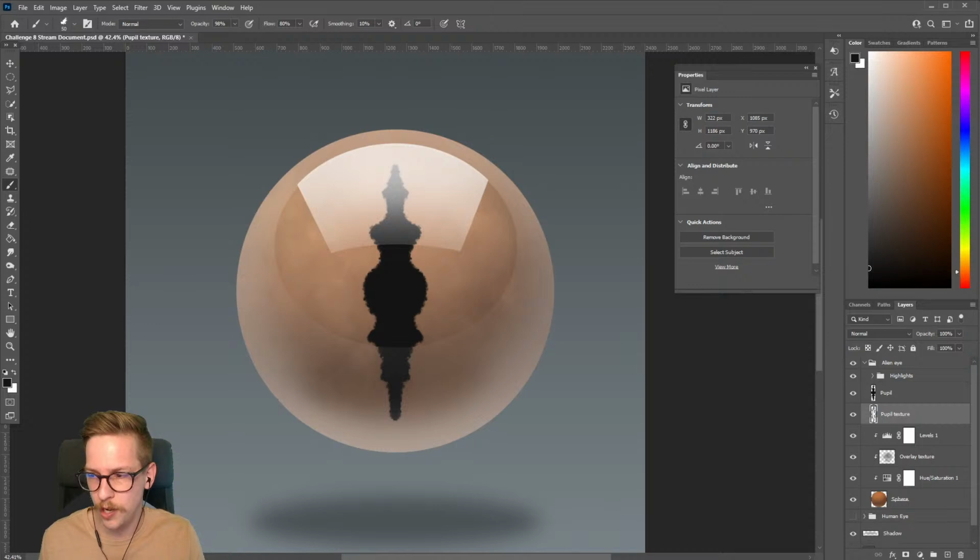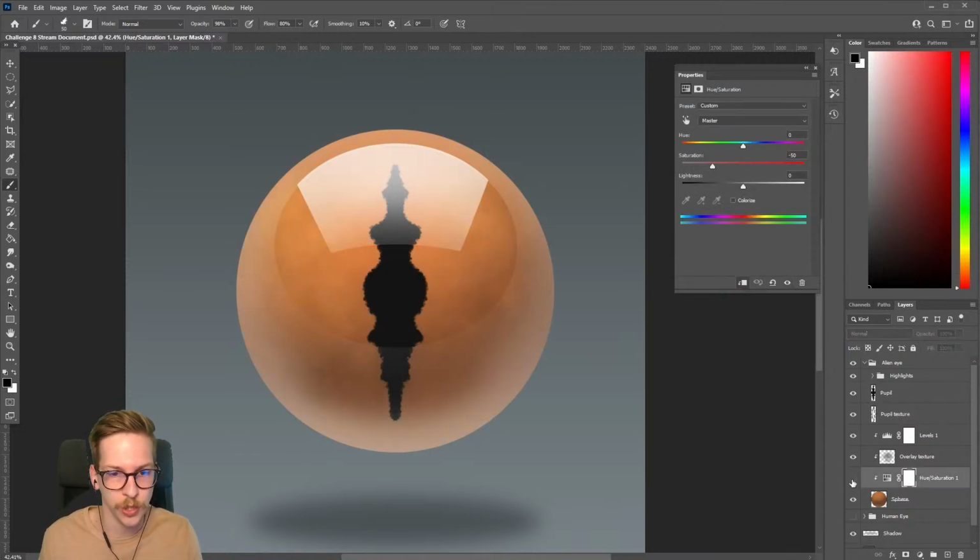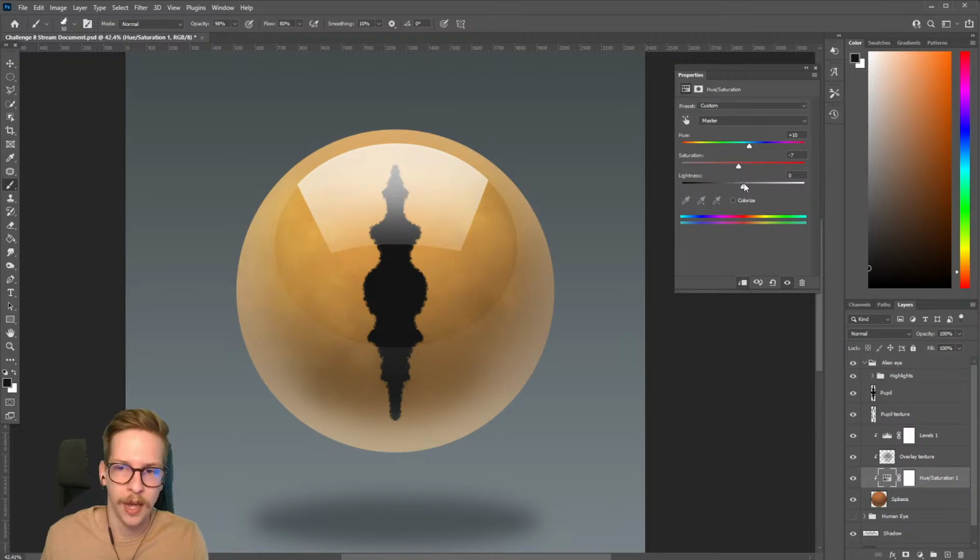And what we can do here is change the color of the eyeball itself. We're not using an iris in this, but I do want a different eye color. So we already have our hue and saturation layer because we duplicated it from the last one. So I'm going to double click that and change this. I'm going to change the saturation to much more saturated, so maybe like -7 instead of -50. And then I want it kind of a yellow color, so I might go up to like +10, and we get this kind of cool yellow color. Lightness I'll leave as is. I think that looks pretty good.